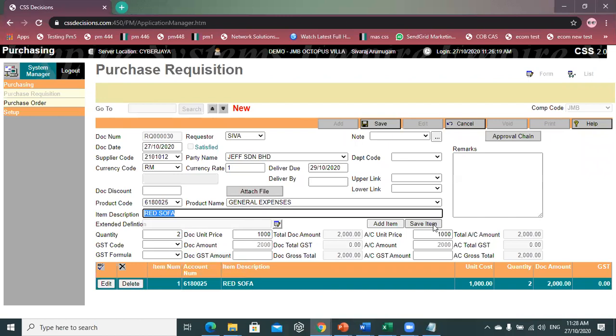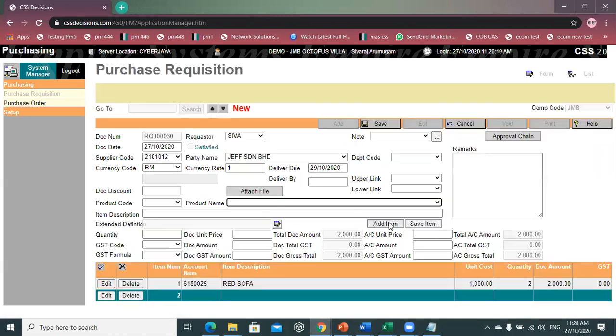After save, look at this first. I want to buy 2 products from Jeff. If you want to buy 2 or 10, you can add on. How do you add? Save and add. One PR you can only create for one vendor, but in one vendor you can add as many items as you want to buy from there.